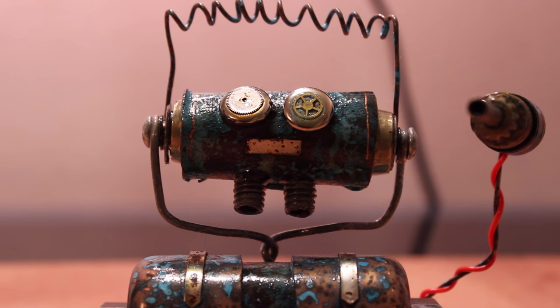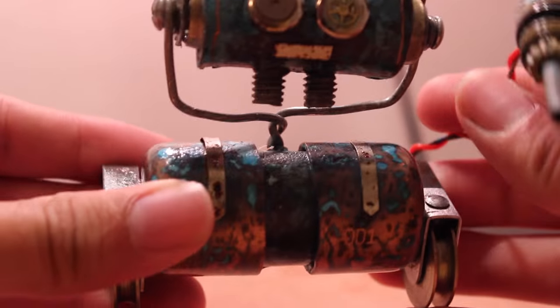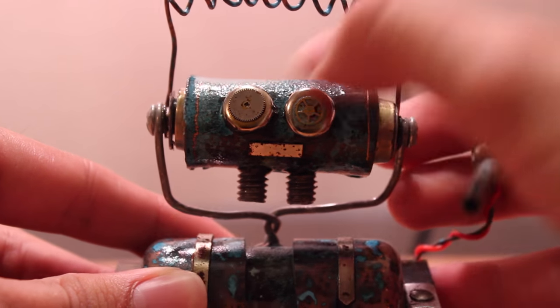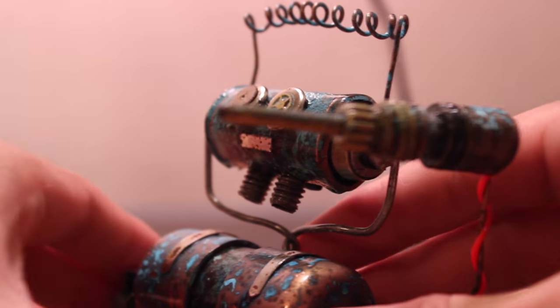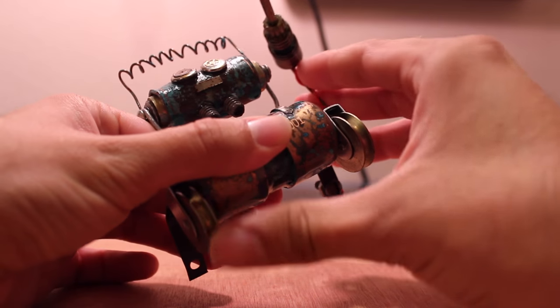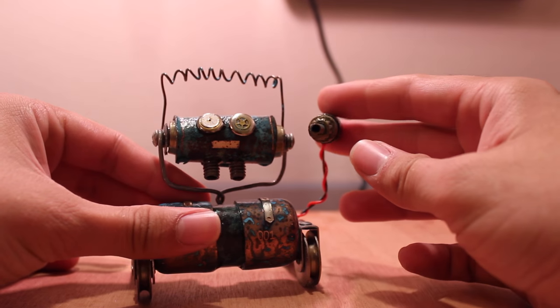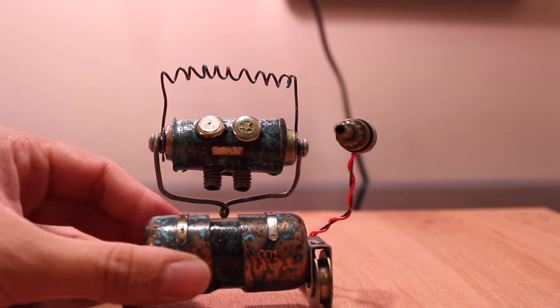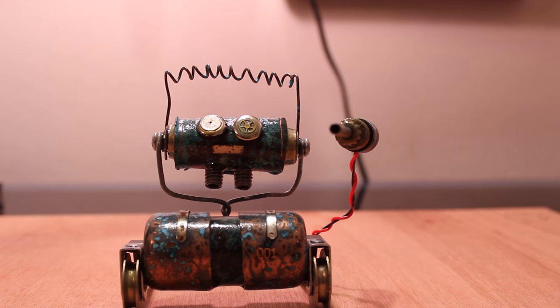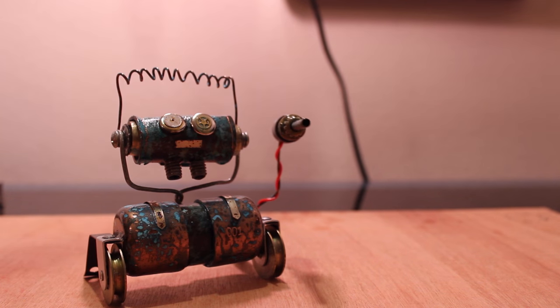All right. So here we are a couple hours later. I added a couple coats of that Rust-Oleum clear coat and he's nice and shiny and dry. So there's a close-up look. It's nice and glossy. And I really like the way it turned out. He's got some gears on his eyes and the clear coat coated those very nicely. We'll zoom out a tiny bit. So his wheels still spin, which is good. That was one thing I was worried about with the clear coat. I thought his wheels might not work so good after that, but it worked out very nicely. So that is my robot. I had fun making him. I hope you guys enjoyed this video and I'll probably be making more of these because I really had a good time designing him. So if you guys have any other ideas on like future robot models, let me know in the comment section below. Thanks for watching.